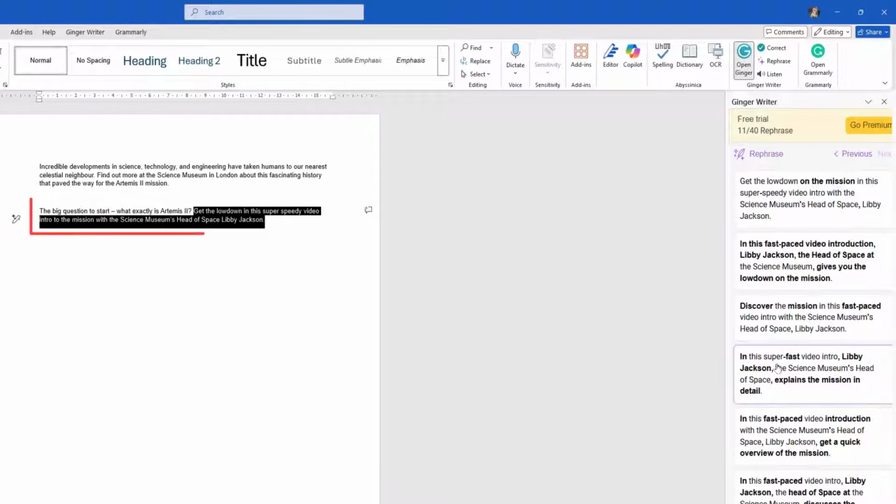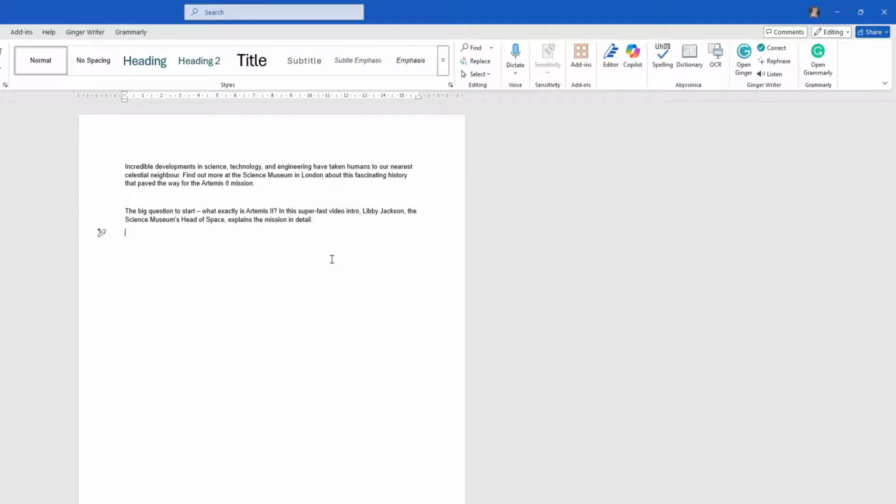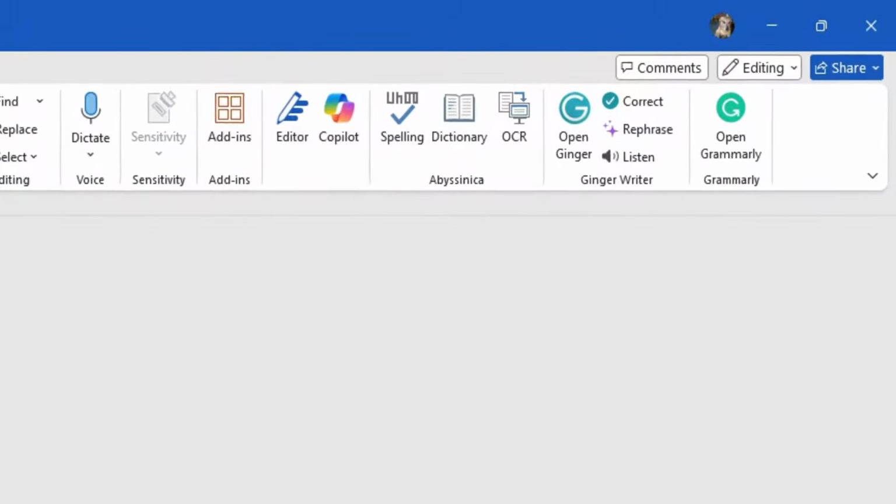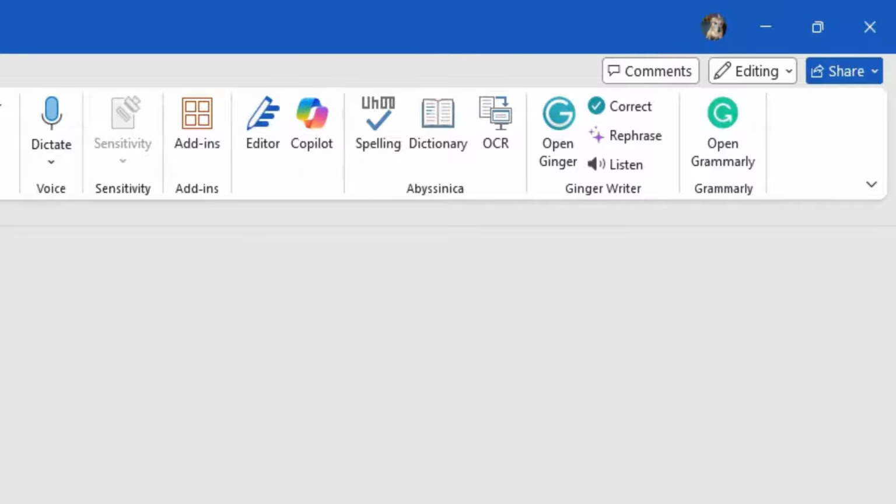So I'm going to change that to here, and you can see it's turned purple, and it's also copied it over here and changed it. And then I can click the X there to close it. So that's working within a Word document. You don't have to always do that by clicking Open Ginger. If I click on the beginning, so at the top here, I could rephrase quickly, or I could do a listen quickly as well if I needed to. So I can do it straight from there.